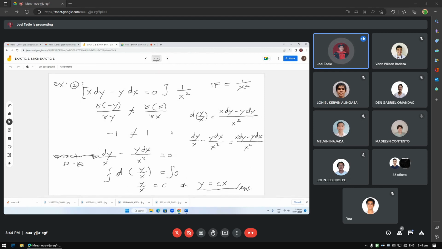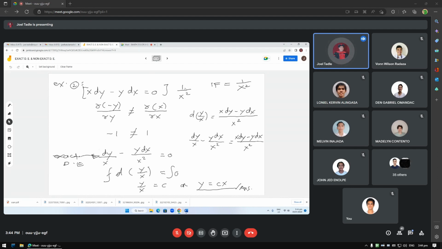Okay, so another example. x dy minus y dx equals 0. So naa gyud ni sa table na. Kung kani ang form, ang atong IF is 1 over x squared. Mao na atong suggested IF dito, no? So using this IF, kung ato ni siyang i-multiply diri sa atong equation, mo arrive ta og exact differential equation. So kung exact na ta, pwede na ta mo-proceed sa atong regrouping method.